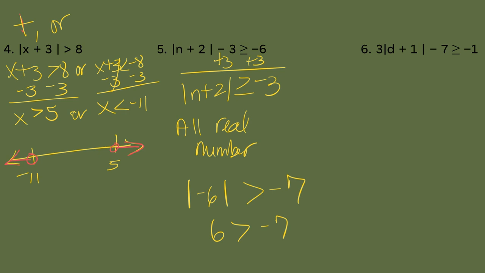Whatever number I'm going to write in that absolute value. Okay. But now let's say I have less than. Correct? What's my absolute value of negative 6? 6 is less than negative 7. Is that true? That's why it's called no solution. All right. You know what? I'll just leave that there.